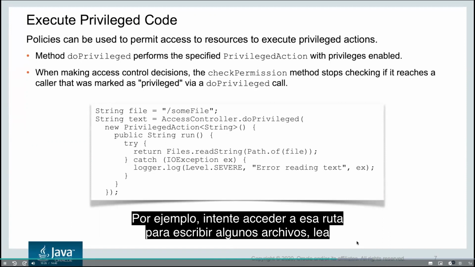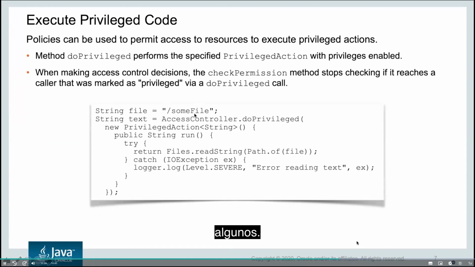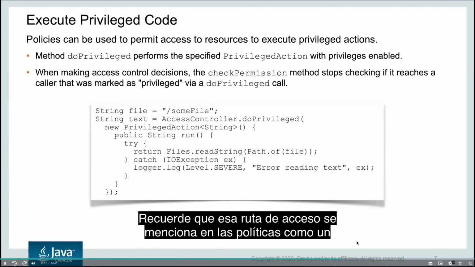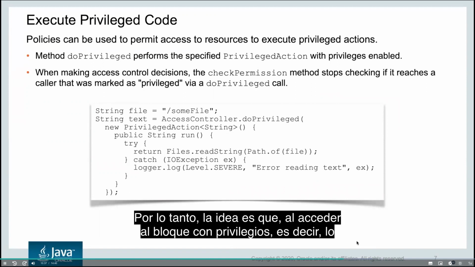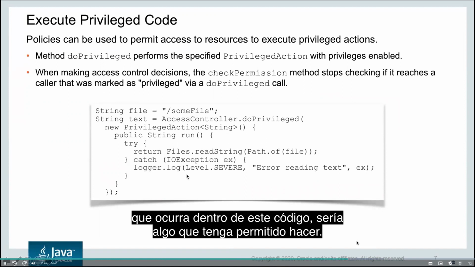So, for example, you try to access that path, to write some files, read some files, and remember that path was mentioned in the policies as a restrictive resource. So the idea is that when you get to the privileged block, whatever you do inside this code is something that you are allowed to do.